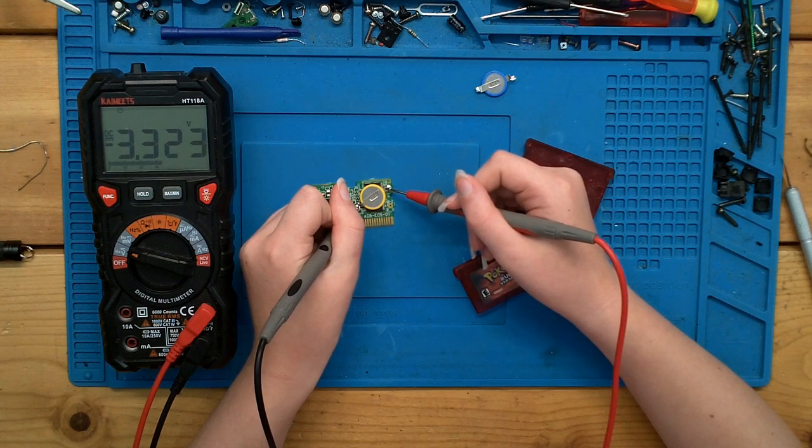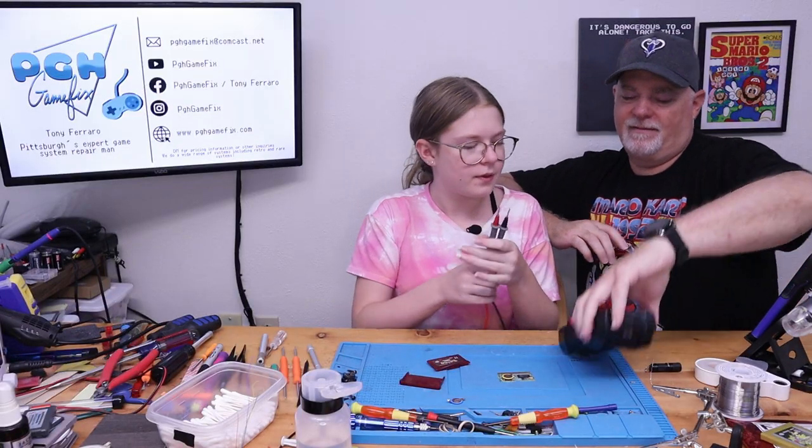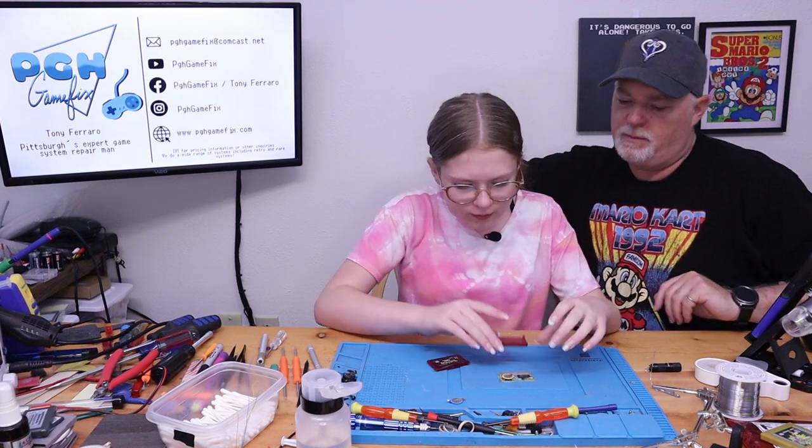It looks pretty good. It's fine. It's showing voltage. Yep. If it was shorted out, it'd pull the voltage down pretty quick. Oh. All right, so go ahead and put it back in the shell.